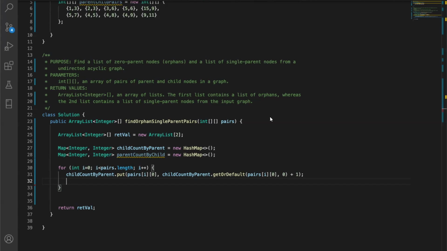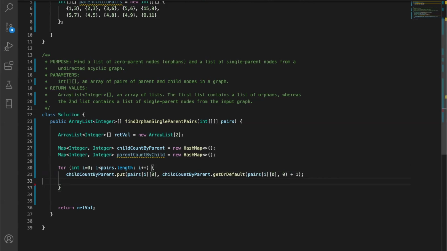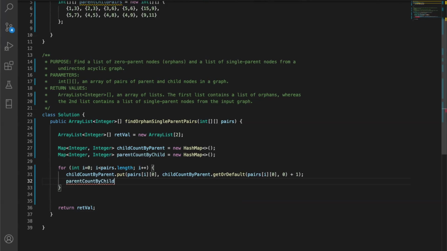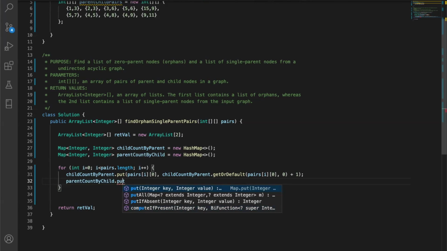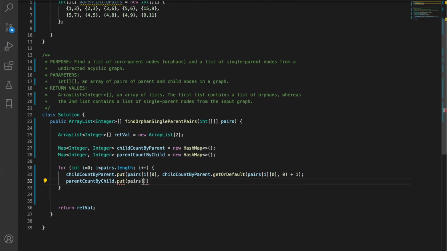So for each child, how many parents do we get, right? Let's just make sure that we have that here. Parent count by child. In this case, we're going to do the same thing, but we're going to index this by the parent, which is at index 1, right?